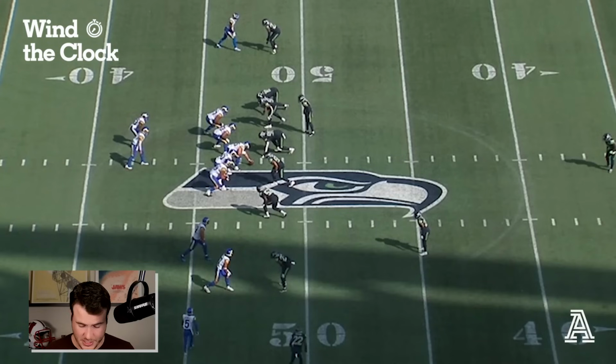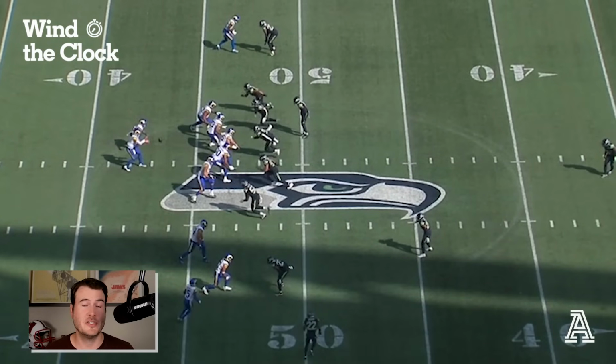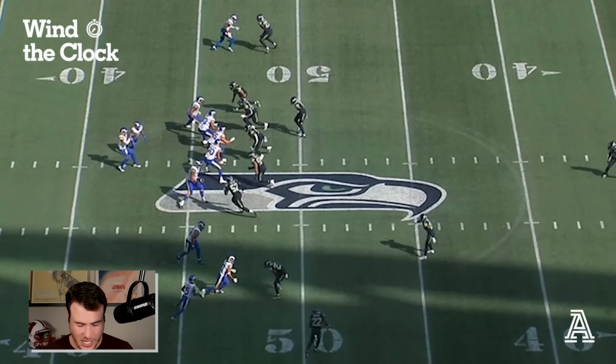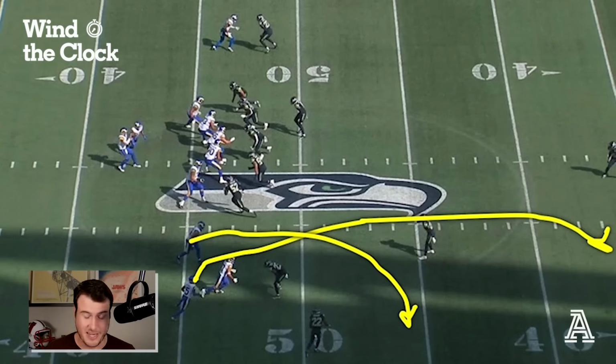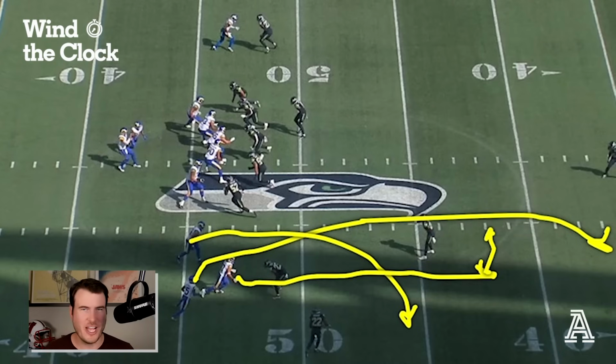There are other components of this concept that you have to talk about and note as well. There are other vertical elements on this 3rd and 8, which is really nice to see from offenses where so many will be short of the sticks and it can lead to a lot of frustrating drives, a lot of drive enders when a guy gets tackled 4 yards short and punt, and you hear some boo birds coming from the top rafters. But as you see on this play, not only is Atwell going vertical on his corner route, Higbee is getting basically to the first down marker on a 3rd and 8. Again, that's the underneath route, getting to 8 to 10 yards. Pretty cool. Then you also got Puka Nacua running a curl-ish, dig-ish route. Not exactly, he kind of gets knocked off there, but we'll call it a curl dig.